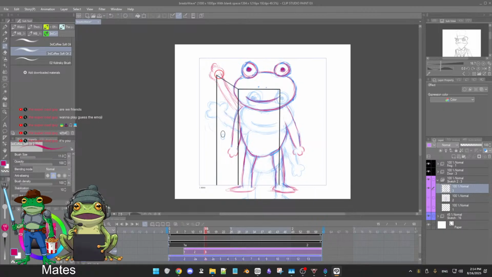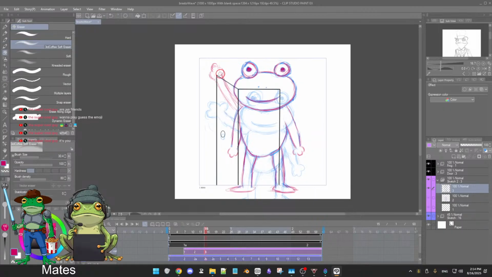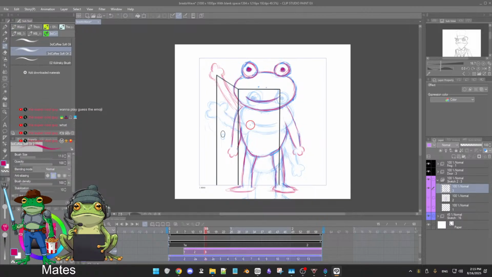For lack of a better hand shape for now, we'll just do this. So we're going to do that one instead, maybe?